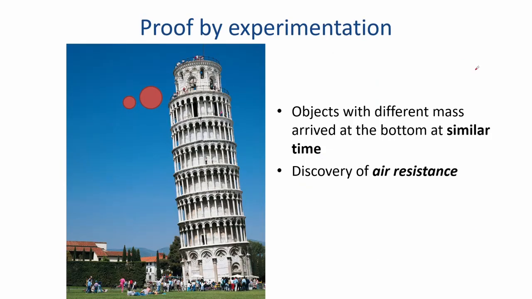In Galileo's experiment, he used two objects of similar shape but of different mass to fall from the same height at the tower. What happened was that both objects landed on the ground at similar time.